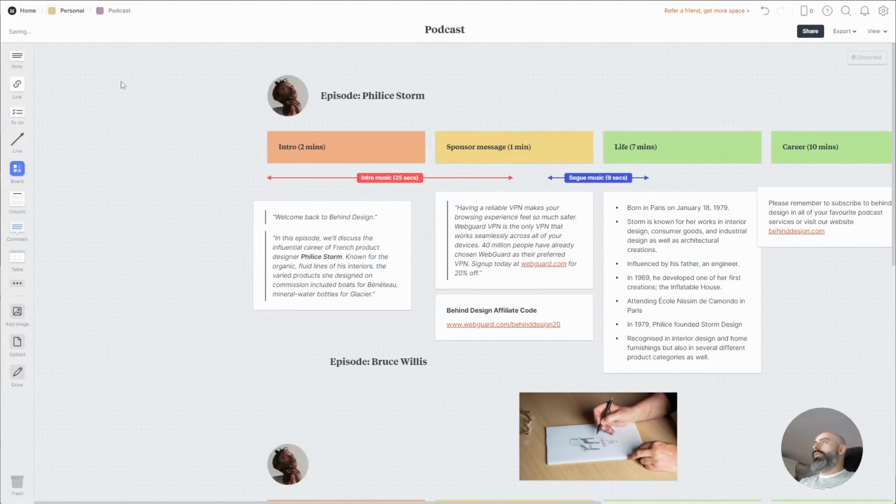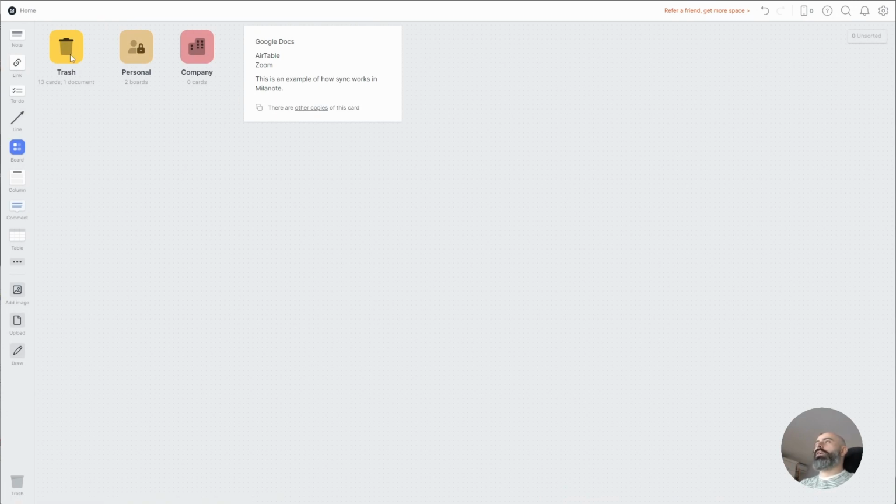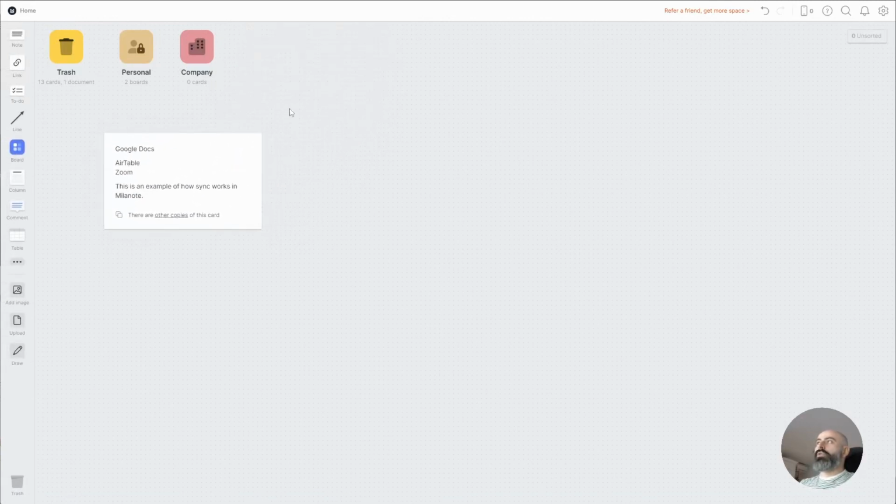Okay, so we've done a personal board and the podcast board. As you can see on the left hand side, upper left corner, now we have breadcrumbs. So it's like Inception. I have my podcast inside my personal file inside my home folder. I can have on my home folder a lot of these, or I can have the most important things. I can have a to-do list for my personal stuff that is synced here. I can have another to-do list for my company stuff that is synced here.